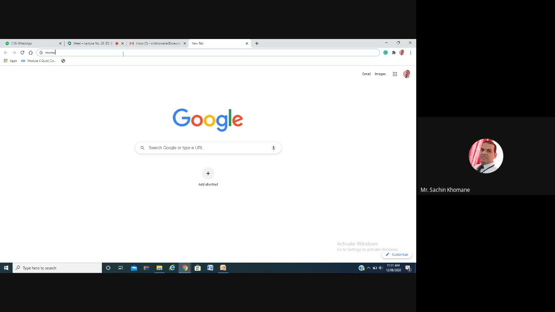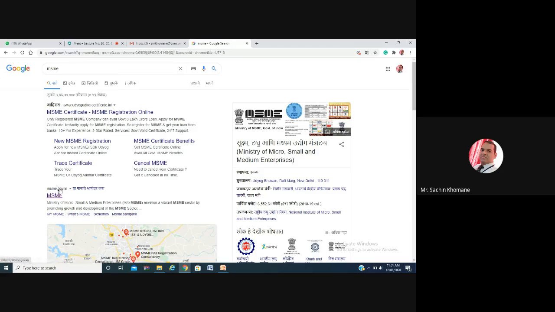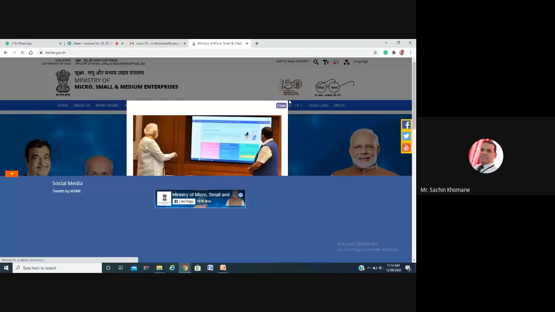Okay, if you have completed, please focus here. In Google, you can just put MSME. If you put MSME in Google, you can see one website, msme.gov.in. Let people first complete putting roll numbers, then we'll proceed. B division people are putting their numbers. I don't know why an A division person kept a number. Ingre, Pratik Ingre. Okay, I hope everybody mentioned their number in the chat box. Please listen carefully to this demonstration. MSME. So if you click here on msme.gov.in, then you can see Government of India's page.